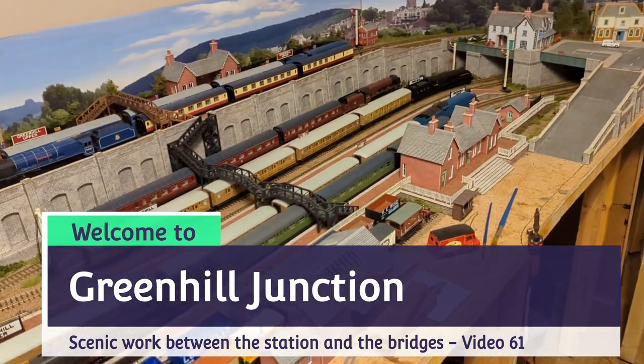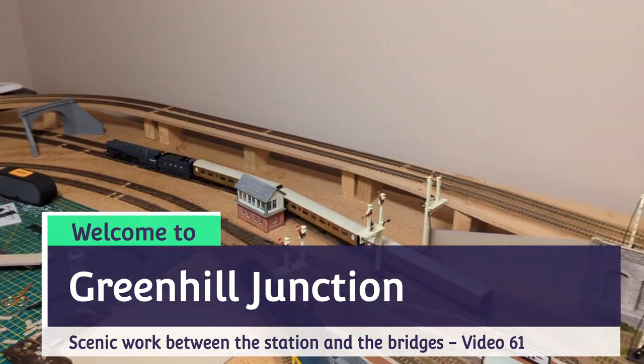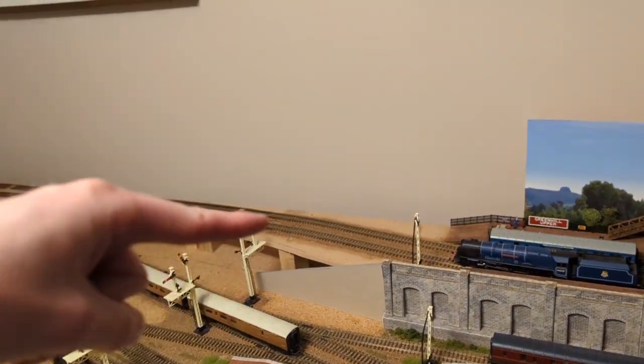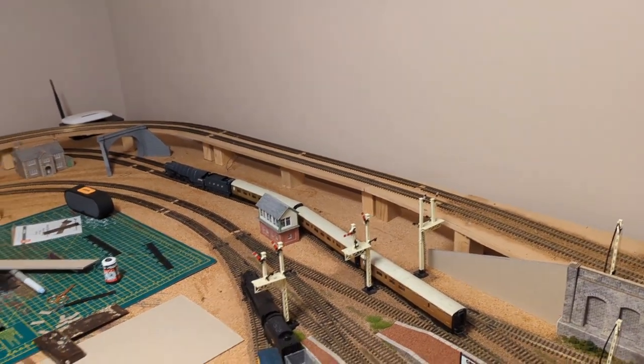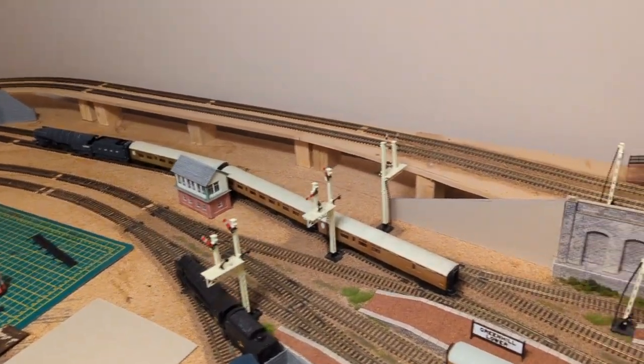This video we're back on the station side of the layout as I'm going to be starting and hopefully getting a fair bit of the scenic work done up along here, between the upper level and the tracks where the hush hush is. And I've kind of started it just now, but just very quickly.